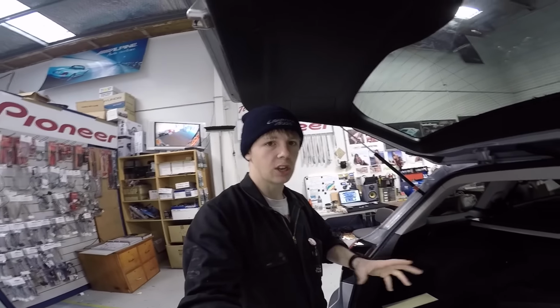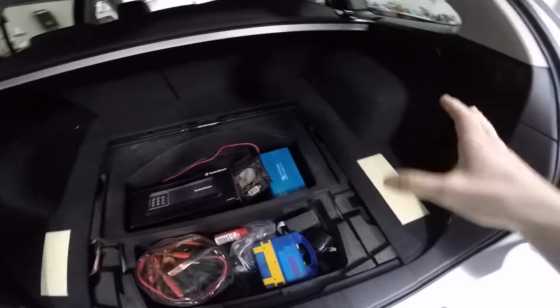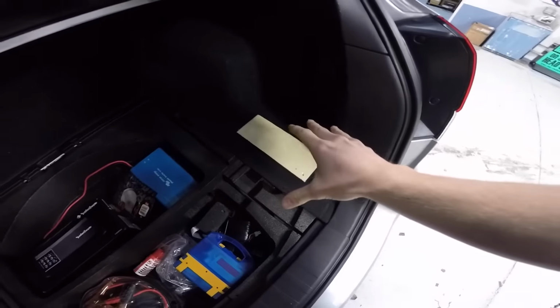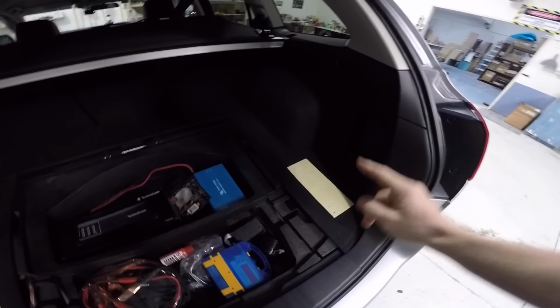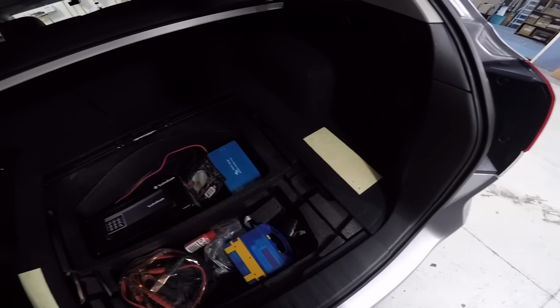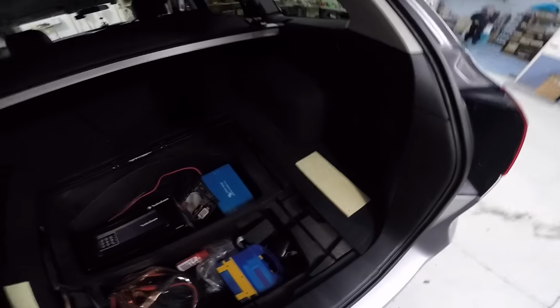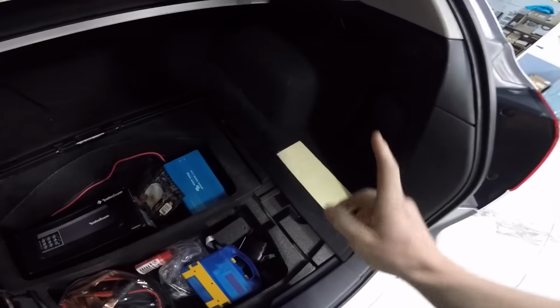Not too big of a job on duty today, just a couple of quick ones that I've got to do to finish getting everything wired up, ready to go. You saw in one of my last videos that I got the amp almost completely wired up. All I really have to do left is get power to it and run a subwoofer cable. I'll probably leave the subwoofer cable till one of the very last jobs, when I install the subwoofer. So I'm not going to do that today, but I do want to try and get hooked up to power.